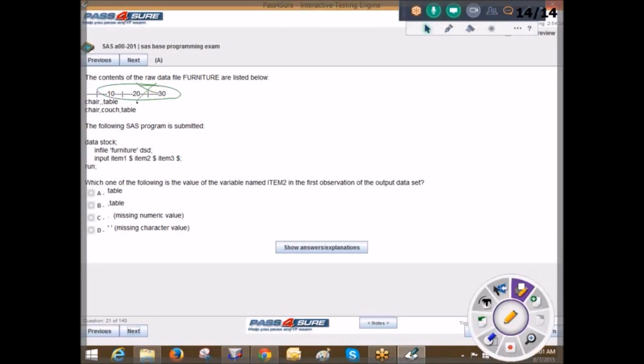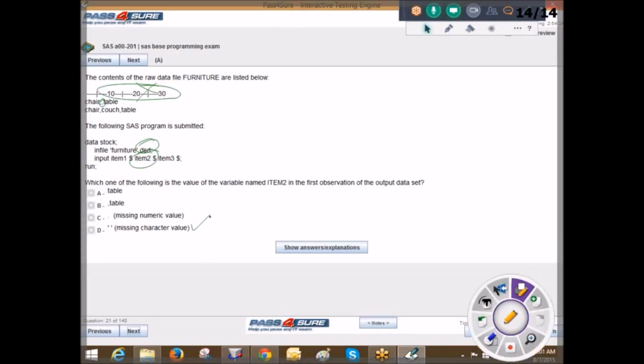So chair will be first. Because of the two commas, it will say that it is a missing value. We are not using any other delimiter in DSD, and DSD takes comma as a delimiter. As soon as it gets two consecutive delimiters, it will take it as missing. That's why these two commas will be taken as missing, and item 2 is missing.